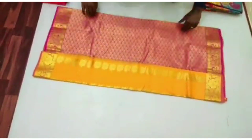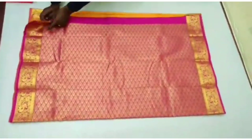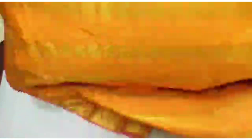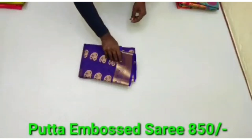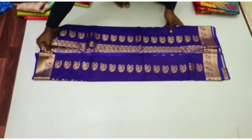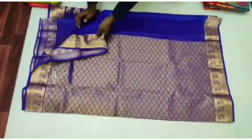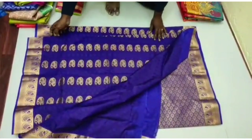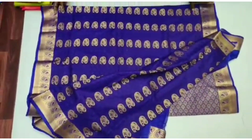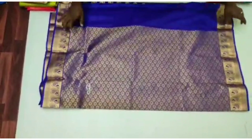Once you place an order, it will be received within at least 48 hours and delivery will start. Maximum delivery is 5 days. Delivery days will differ depending on your location. If you place an order, within 24 to 48 hours you will be sent a tracking number. If you are in Tamil Nadu, you will receive the parcel in 2–3 days.